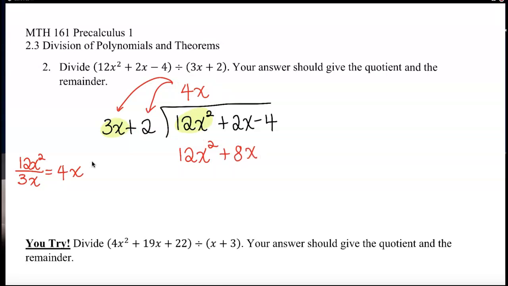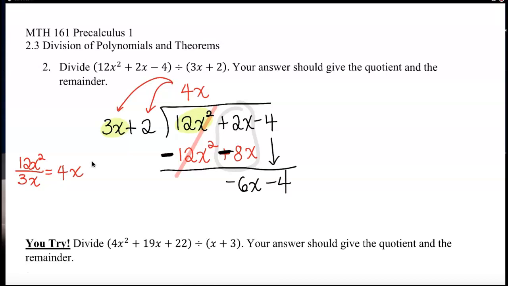But instead of subtracting, I'm going to just change the signs of the second line, make that negative, make this negative, and I will combine the like terms vertically. So as you can see, the 12x squared and negative 12x squared cancels out, all right? But if I combine 2x and negative 8x, that's going to give me negative 6x. And I bring down the minus 4.